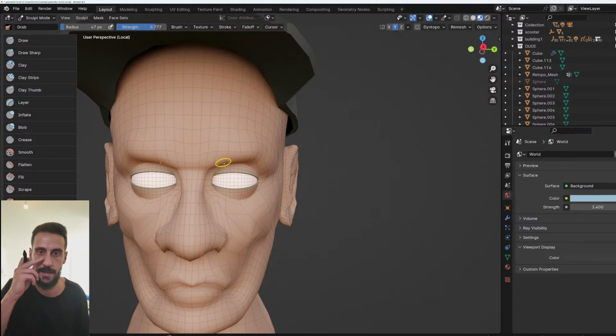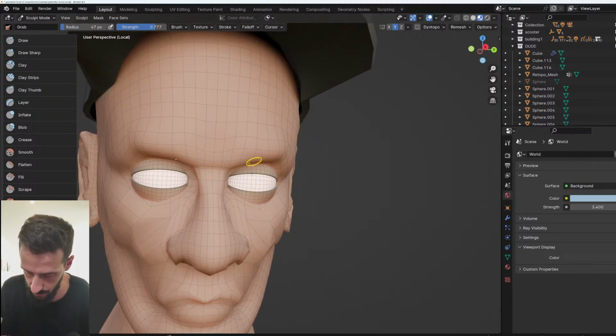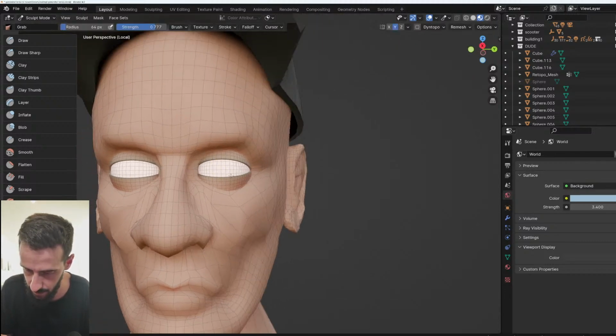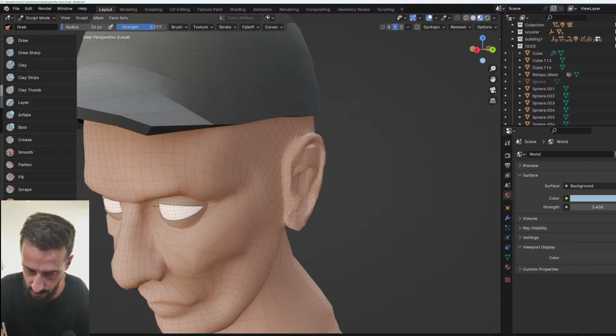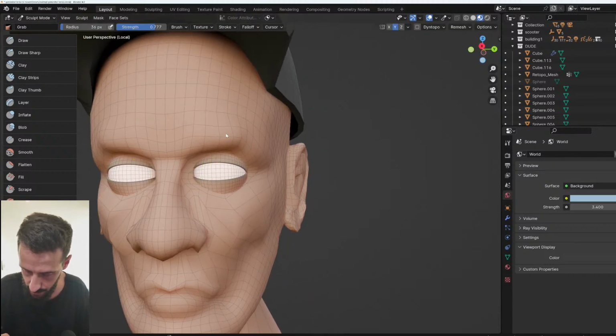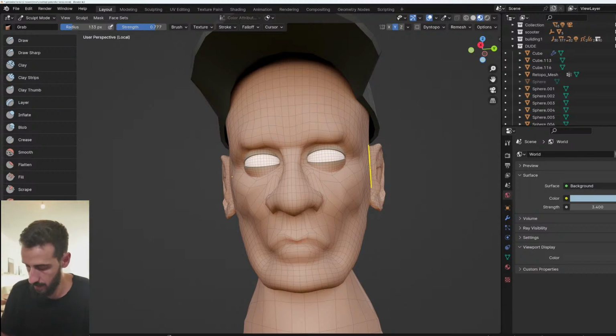Here for the eyes, there is usually this one point where everything pinches, so it's usually a good idea to find it in your forms. All right.